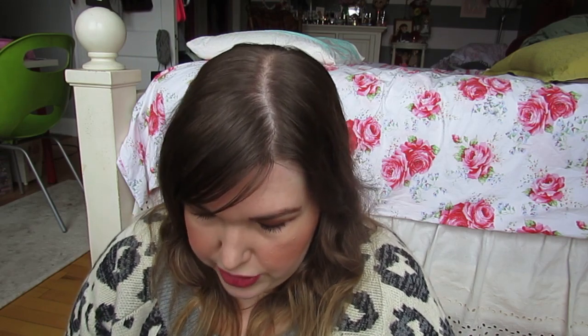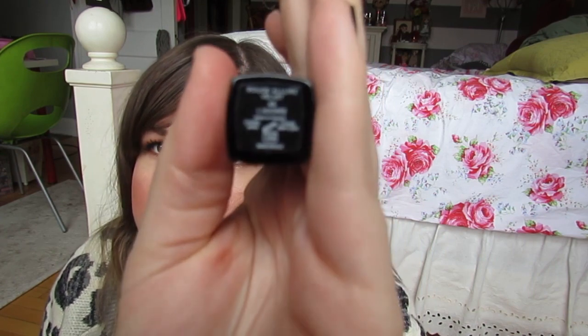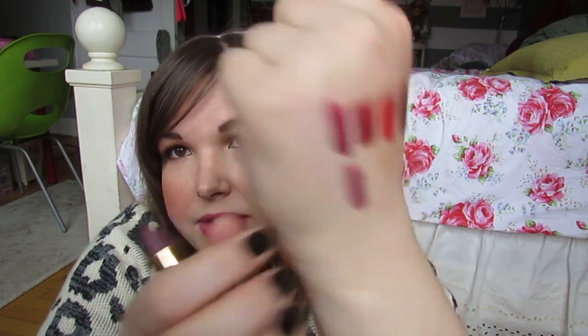This next one I showed in my get-ready-with-me video so I'm not going to do a lip swatch here. This is Foudroyant — it's beautiful. I love this one, such a wearable rosy brown. Last but not least, I used a Nordstrom note about a month and a half ago to get this color, which I wasn't at all interested in when it came out, but now I'm obsessed with purples and Nordstrom still carries it.